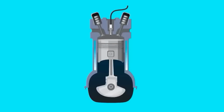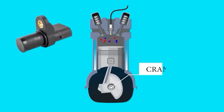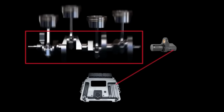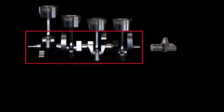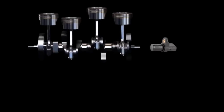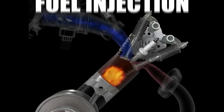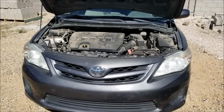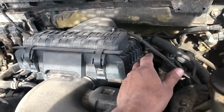2. Hard starting or no start. If your engine cranks but doesn't start, a bad crankshaft position sensor may not be sending the correct data to the engine control unit. Without this information, the ECU cannot accurately determine the position of the crankshaft, preventing proper fuel injection and ignition timing. As a result, the engine may struggle to start, or in some cases, fail to start at all.